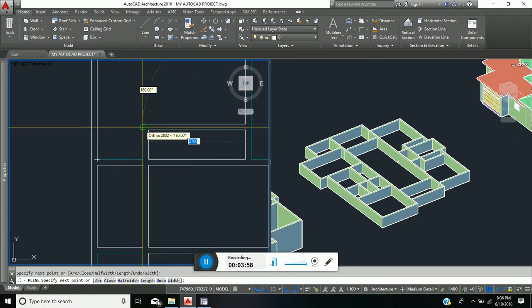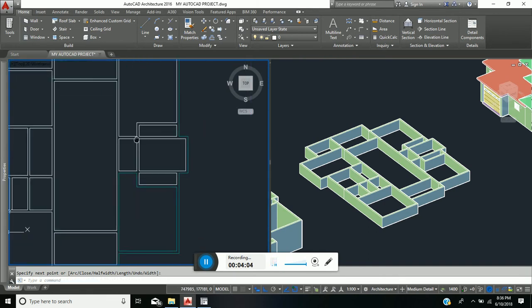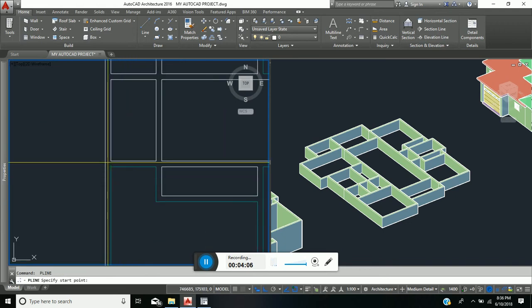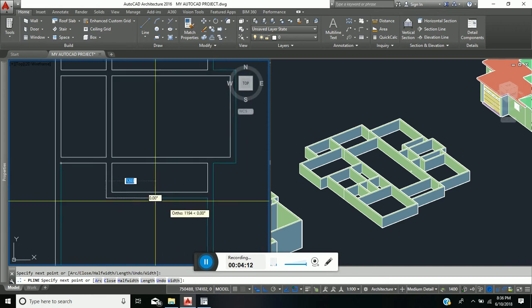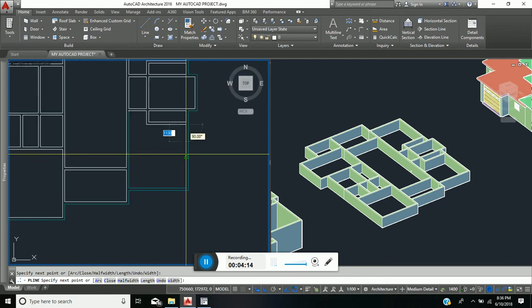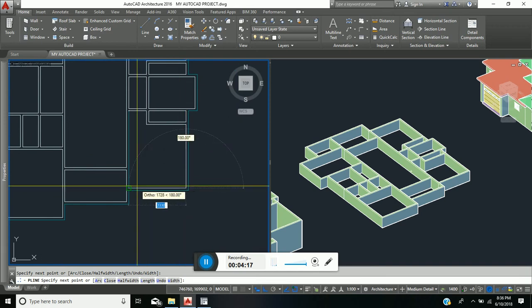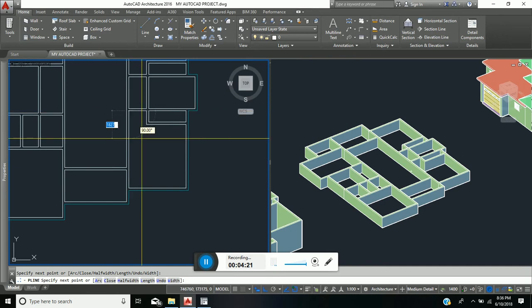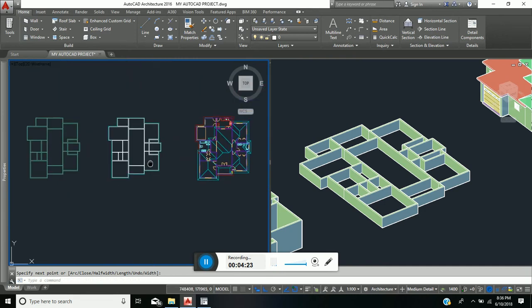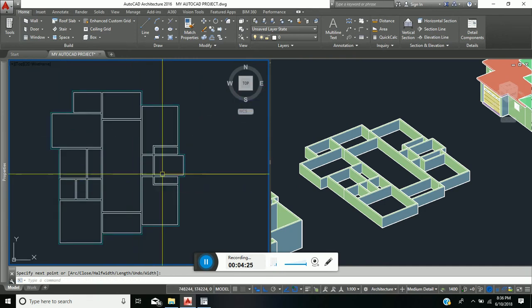But all lines would have already been connected as one entity. And so that's one polyline, and another polyline, this one. Alright, so I'm going around the entire room. Alright, so there we would have had all our rooms having polyline.